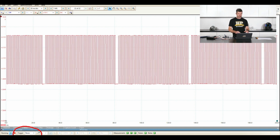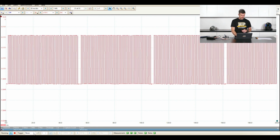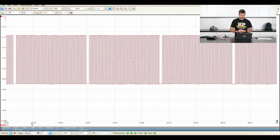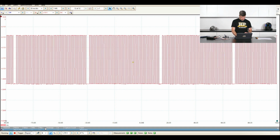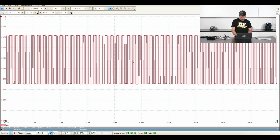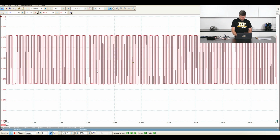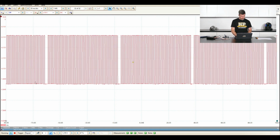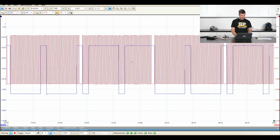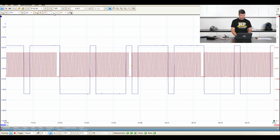At the moment, that is set to none. But if we set our trigger here, we can click on this and we'll click on repeat. And what we should do is trigger off B on a rising edge. That's not very helpful, is it? Let's just change our signal around here. And we'll turn this one off.